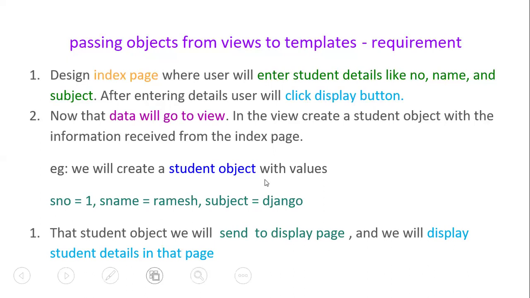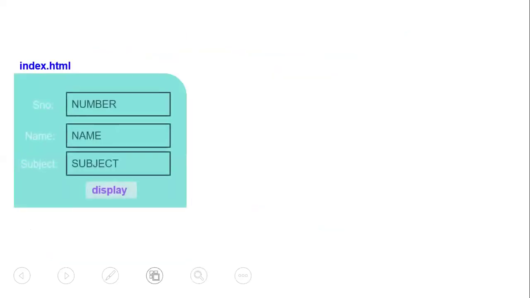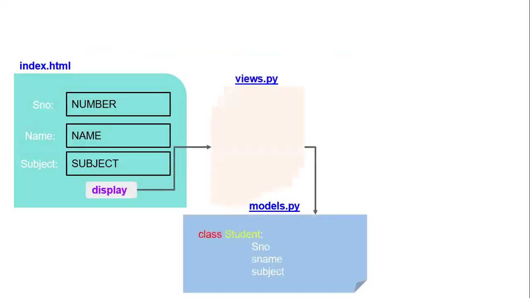This is the flow of this requirement. Student number, student name, and student subject will be entered. Then it will go to views. In the views, we read all this S number, S name, and S subject, and from there we create the object of the student. To create the object, there must be a class. Basic sense. We must create that student class inside models.py.